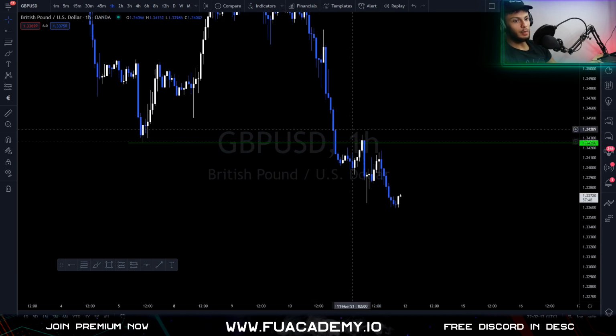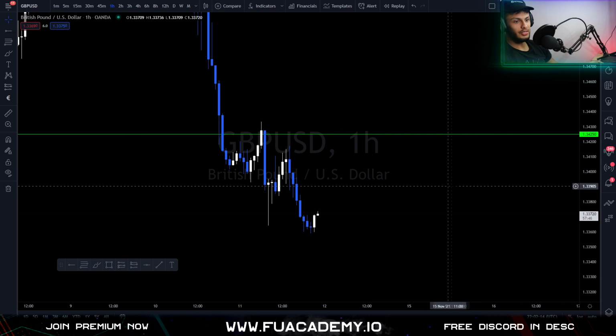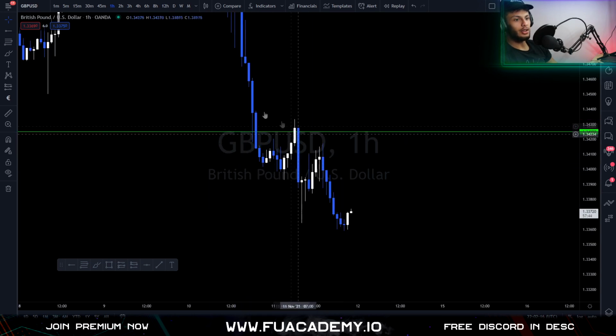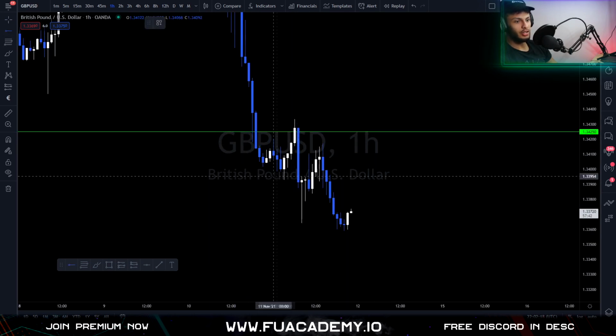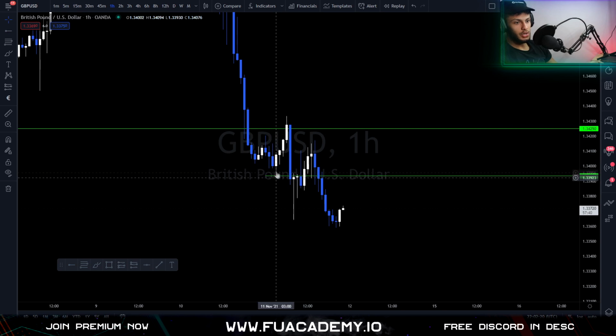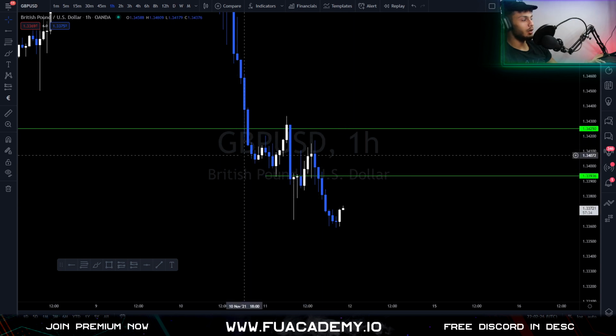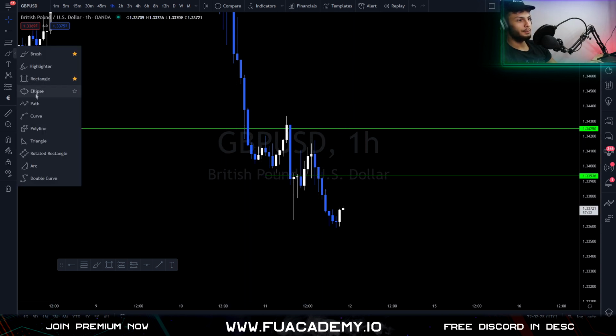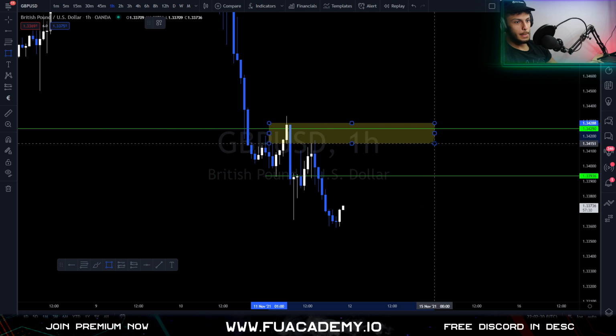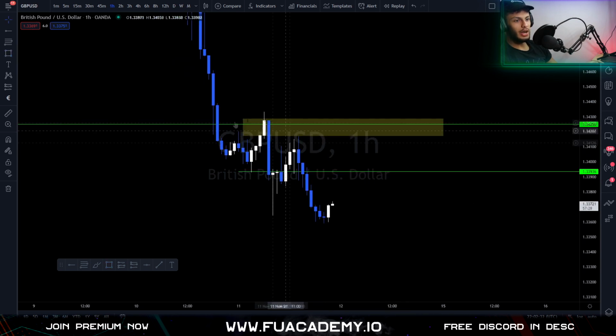We retraced back up. This retracement made a nice institutional candle for us. Now, in order for us to sell this, we need to see another breaker structure on this low, which we just did. We closed below this low, which is great. Now what we look for is a retracement back up to this institutional candle right here, and this is where we look to sell from.